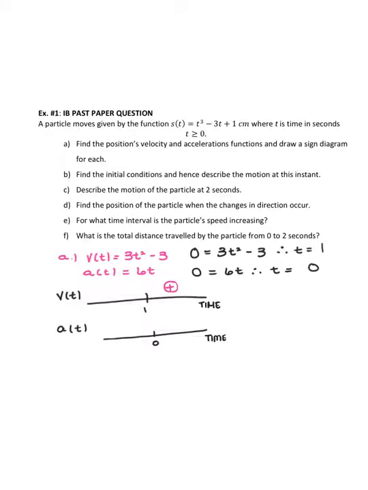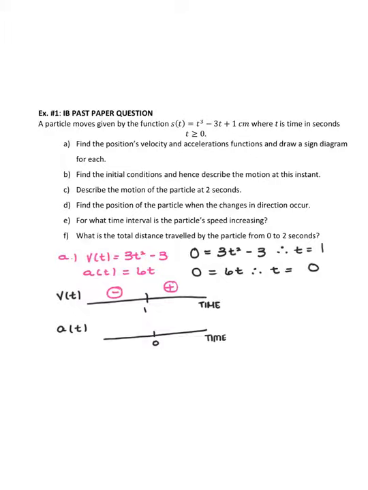There shouldn't be a... it crosses at -1. When I'm talking about -1, we're talking about time, and time cannot be negative. So I can't include that on the sign diagram here because there is a particular restraint on time. So it's going to be negative. Even look at the domain: t is greater than or equal to 0, so we can't include -1. The domain already tells us that time has to be greater than or equal to 0.